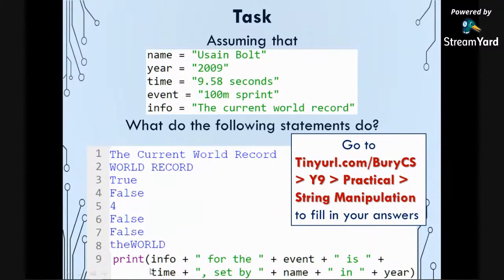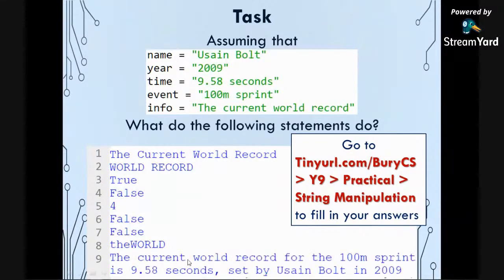Okay, final one: info plus space for the space plus event is etc, etc. Okay, so this gives us the current world record for the 100m sprint is 9.58 seconds, comma, set by Usain Bolt in 2009.